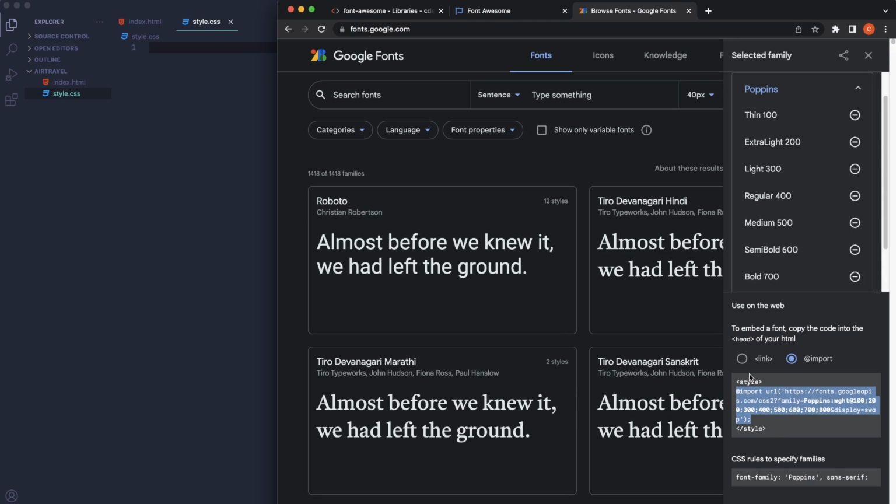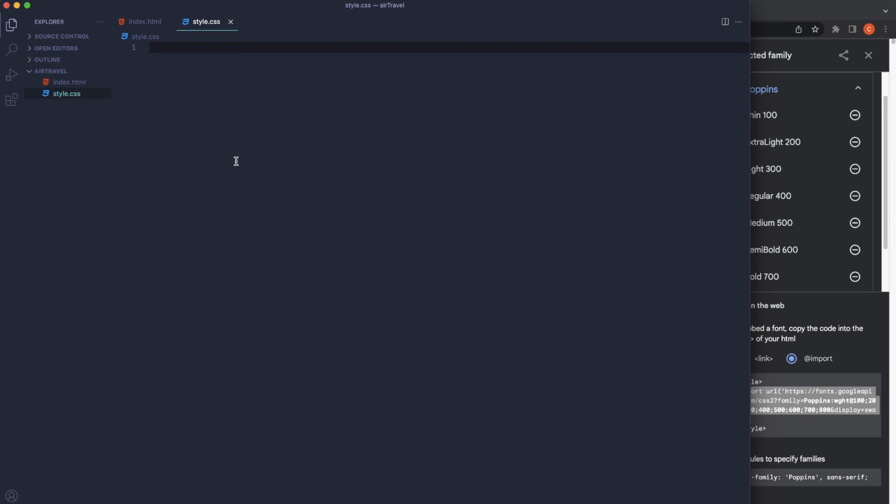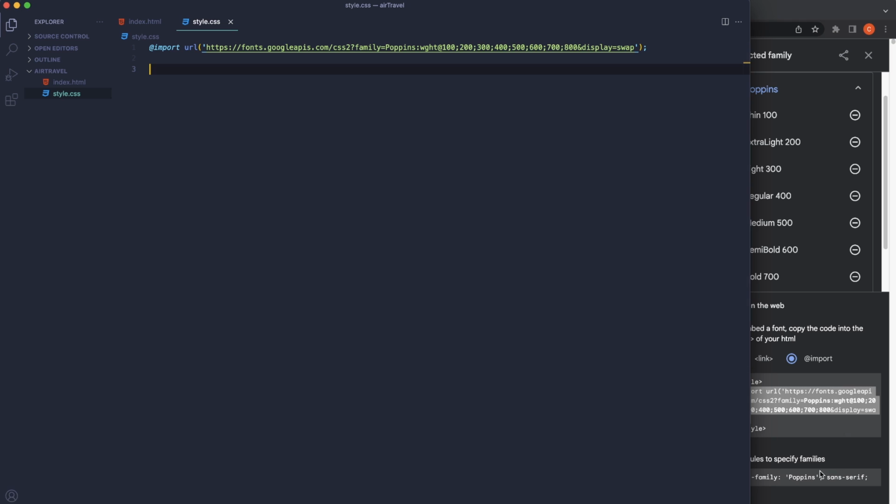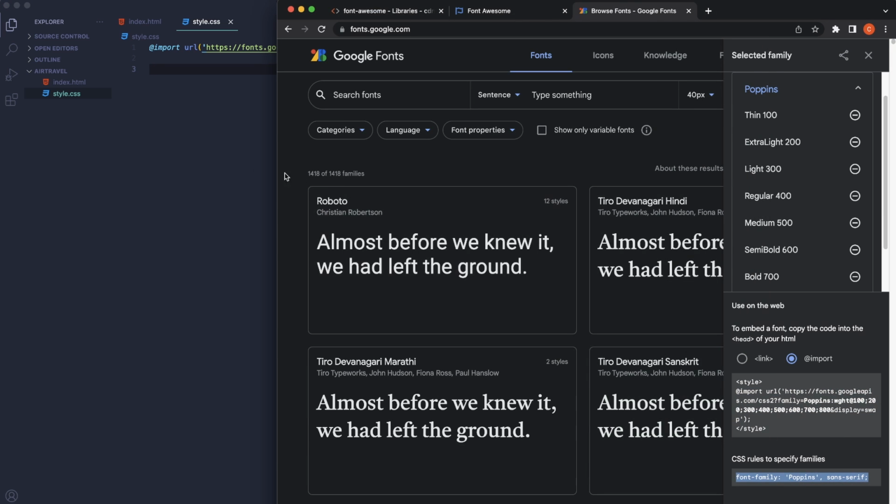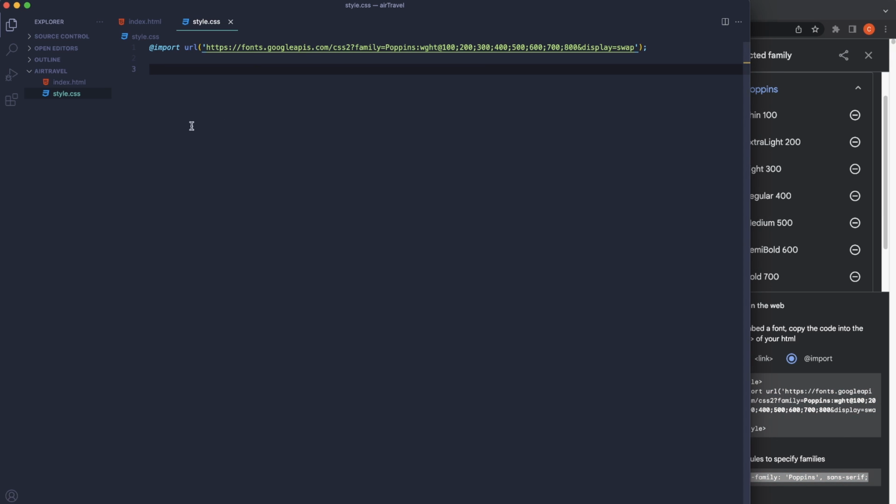You only need to use the style tags if you're putting it in an HTML file. So since it's in our CSS file, that's all we need to do, just like that. And then we can just copy that over, and we can throw this. We'll just put it as a body here. So we can select our body just like that, and then go ahead and just paste that in.